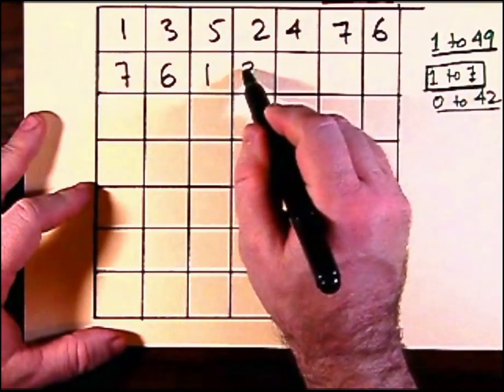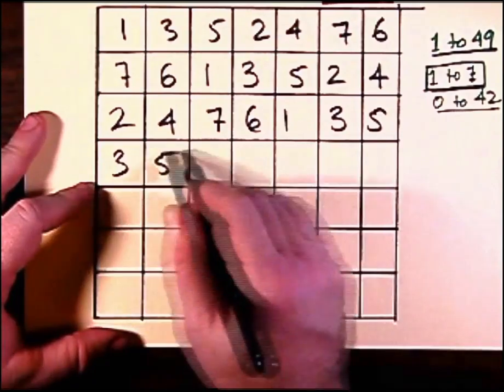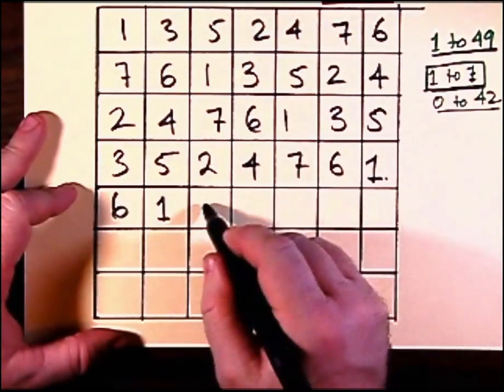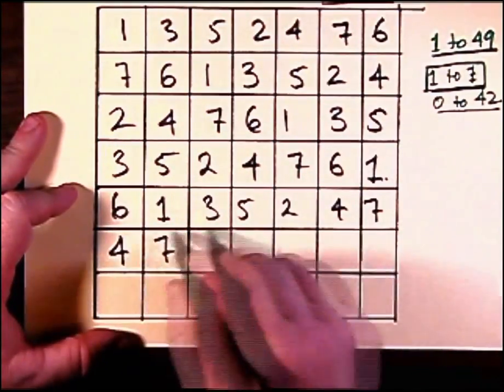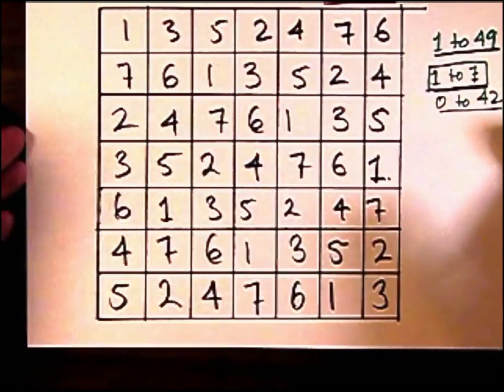2, 4, which are the first five numbers become the last five numbers of the second row. I do the exact same thing to every other row based on the row previous to it. And there you go. That is a fully filled out square.